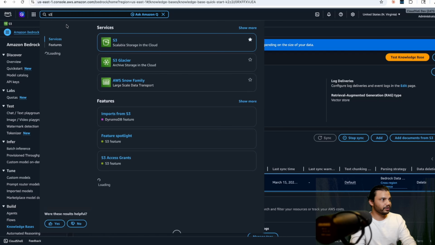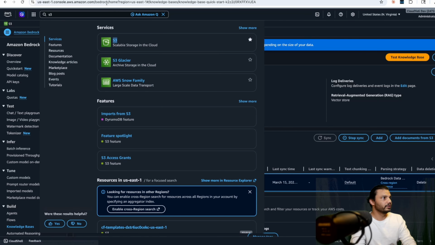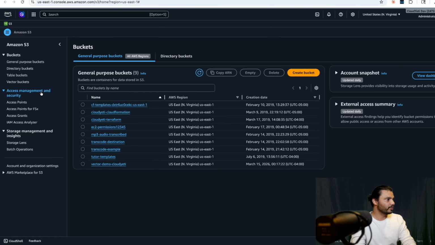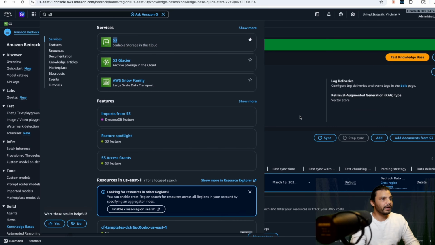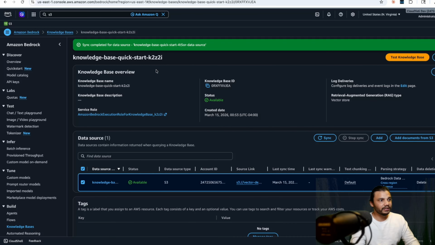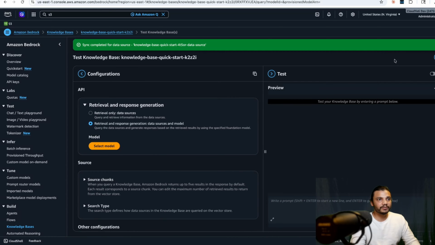If I go to S3 just to show you, you can access your vectors bucket by going to the left navigation pane and clicking on vector buckets. Bedrock knowledge bases will automatically create the vector bucket for you when you go through the process that we just went through. Back here, the sync is complete. For a small bucket like mine, the sync should be pretty quick, and I'm ready to test my knowledge base.